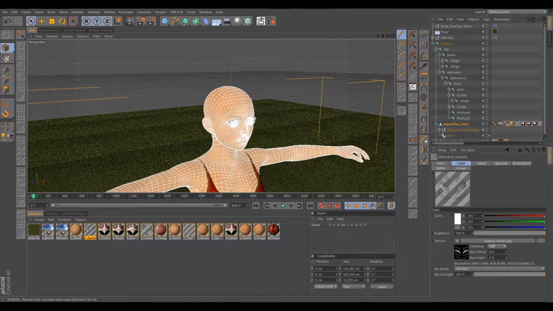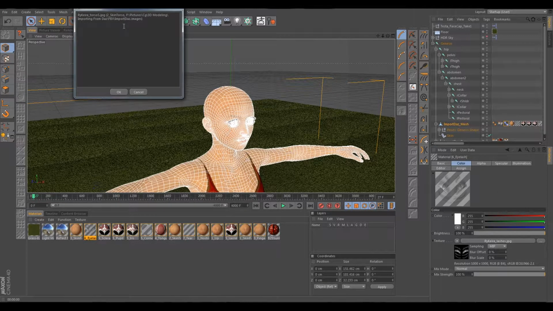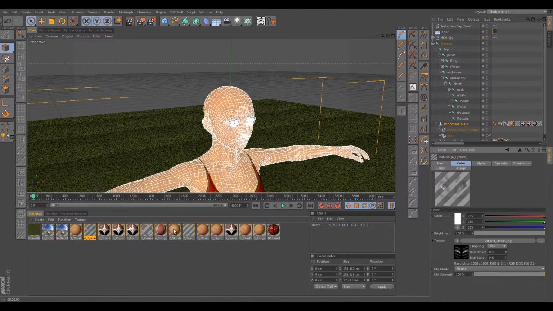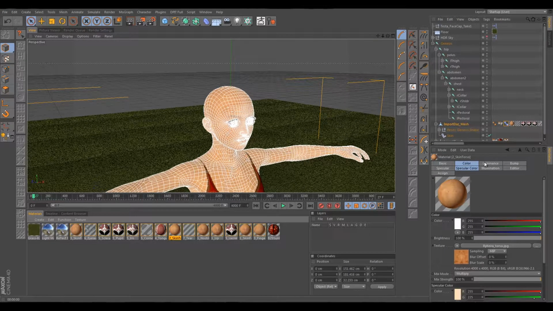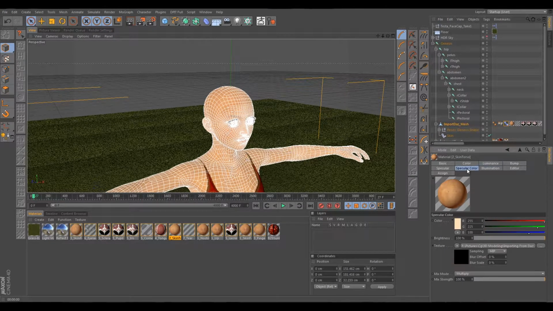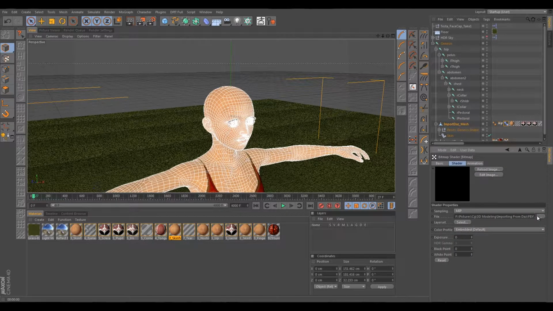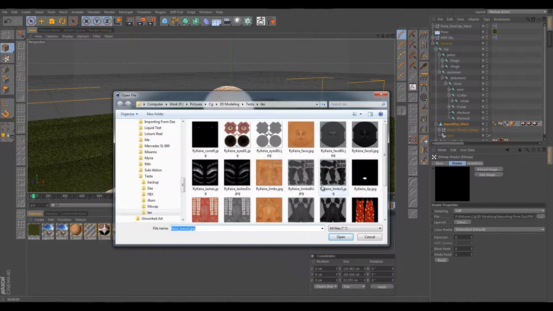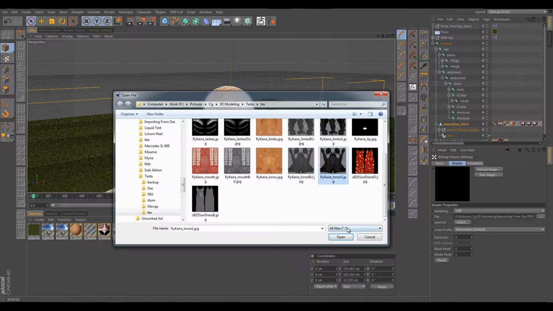Alright, and then there was just one more, and it was related to the torso. One of the torso maps is bad. So let's just figure out where. Okay, specular color from the torso is bad. Let's go ahead and add back in the specular from the torso.